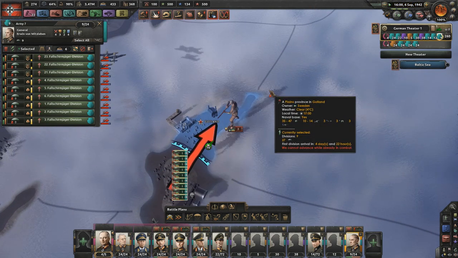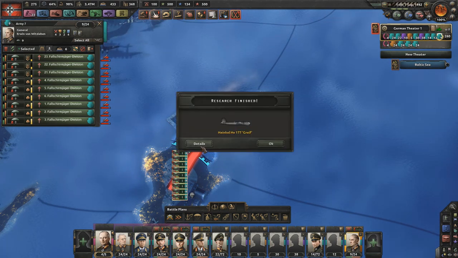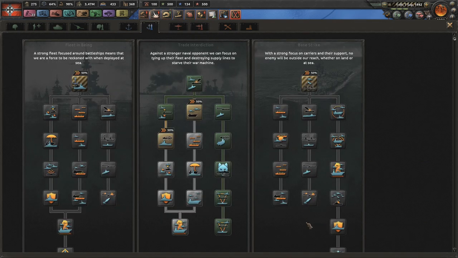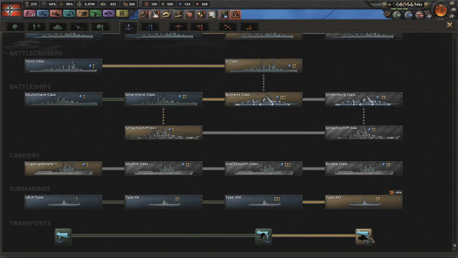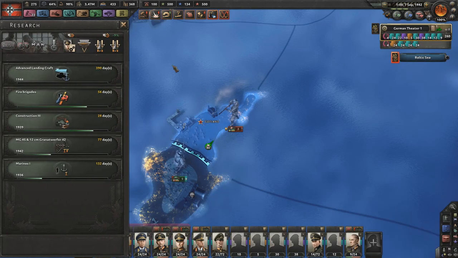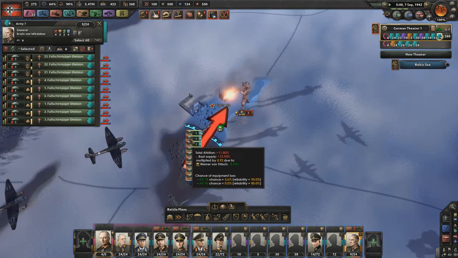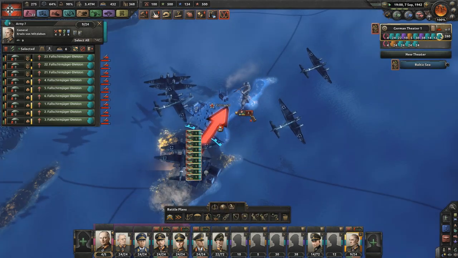And now I'm going to try and launch my own attack. And now, this is a little bit ahead of schedule and will take a while because of that, but I'm going to begin research of advanced landing craft so that if we need it, we have the ability to launch naval invasions of a large scale.